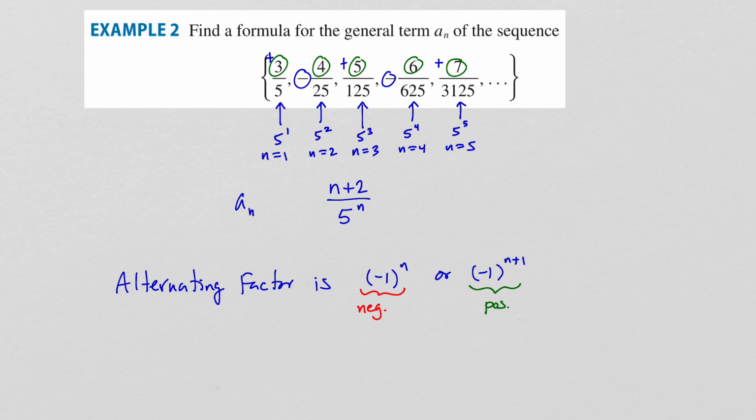Let's make a little bit more room here. And of course, you could also rewrite this as negative 1 to the n plus 1 times n plus 2 divided by 5 to the n. Either one of these formats is fine. And just as a note, this can be really challenging. Sometimes when you see lists of numbers, it's really difficult to develop a pattern. This one here isn't too bad.